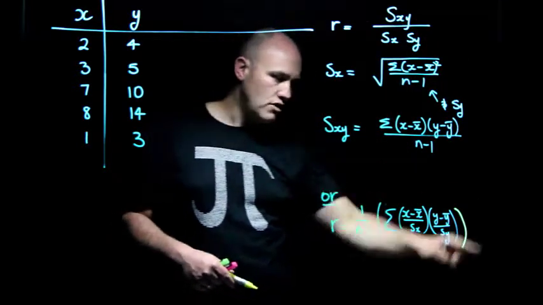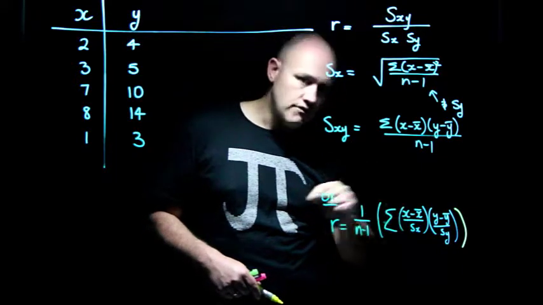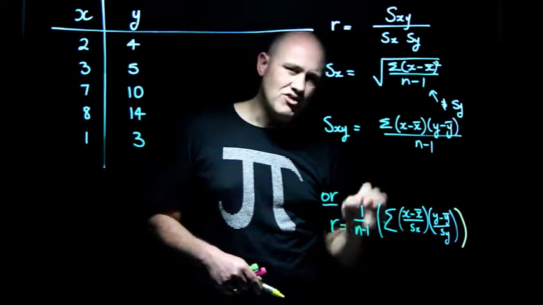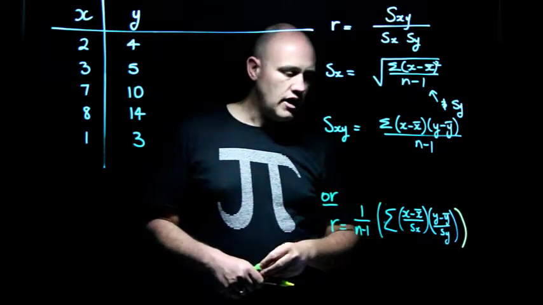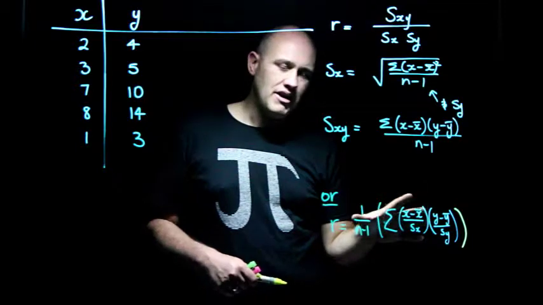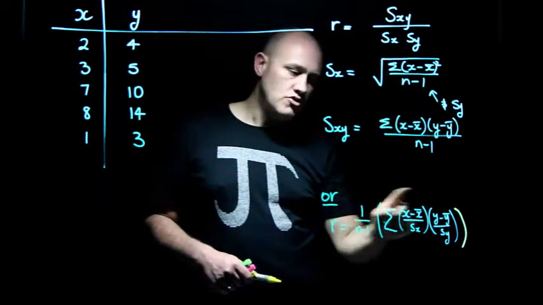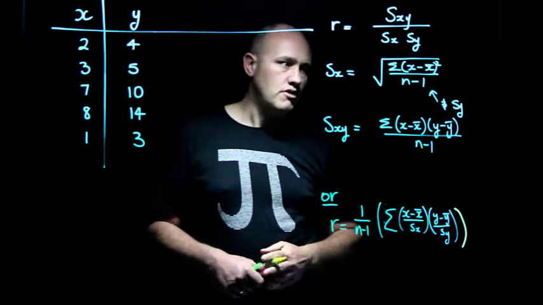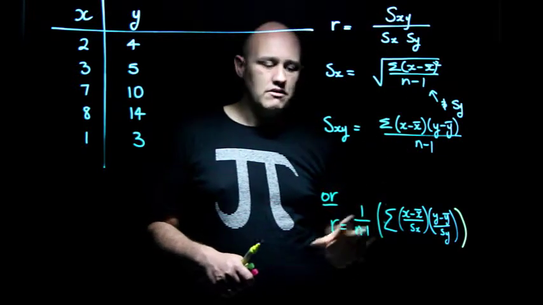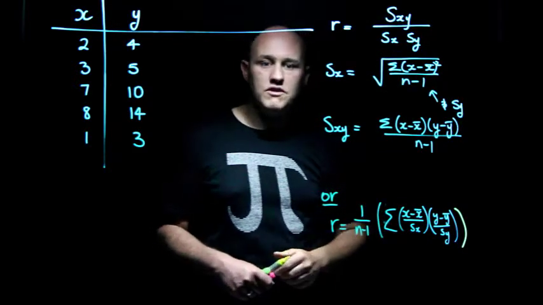The problem we have with this one down here is that before you even do any summing, you're dividing by a horrible number for each individual term, and it does get a bit out of hand. So just be warned, this formula here can make things hard. That's not in the formula sheet though. You could use this to work that out. So there's your other option. So I would take that and get used to working this out from that, or memorize this, or whatever it is that works best for you.